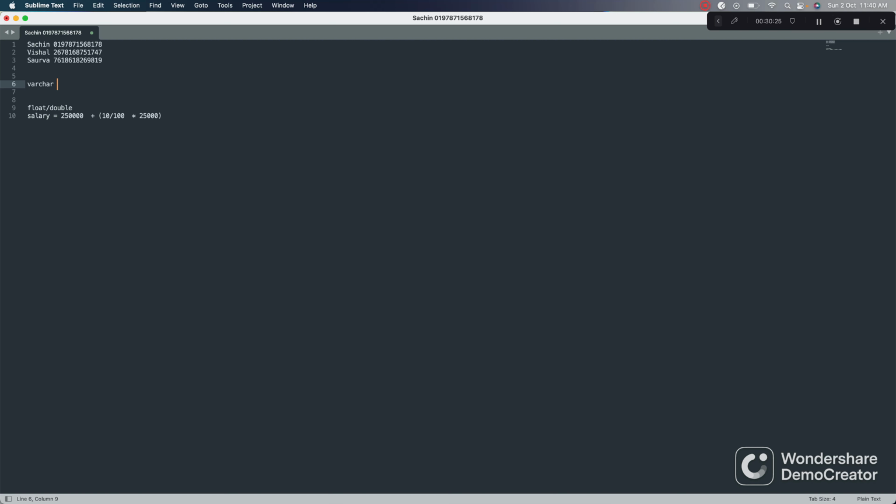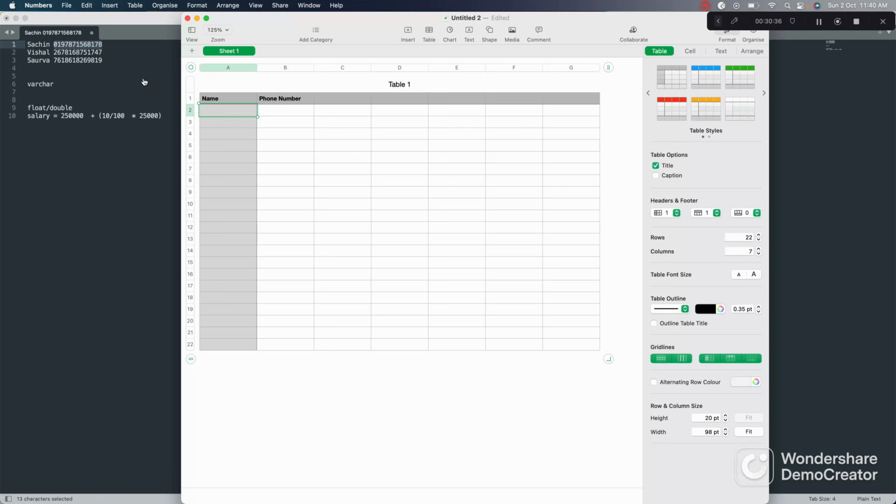Okay, so as of now you got why I am saying that a phone number should not be a number, decimal, integer, or float. So consider this a rule of thumb: whenever you are deciding whether it should be a number or a string, just think whether you are going to do any calculation with it. If you are not going to do any calculation, and it's just a fixed thing, then you can consider it as a string.